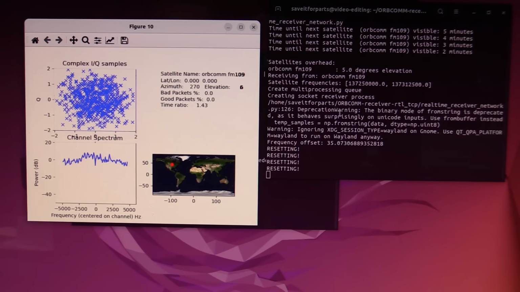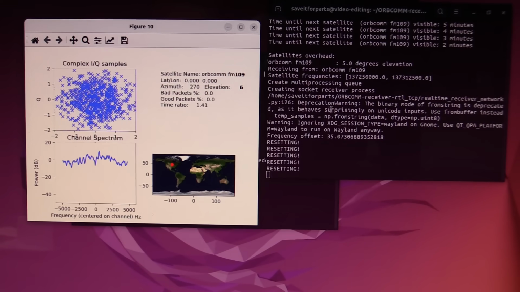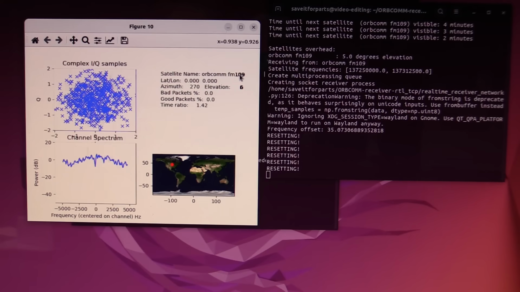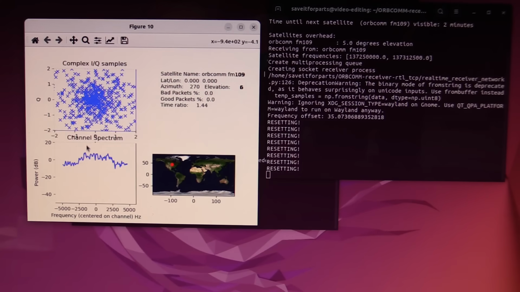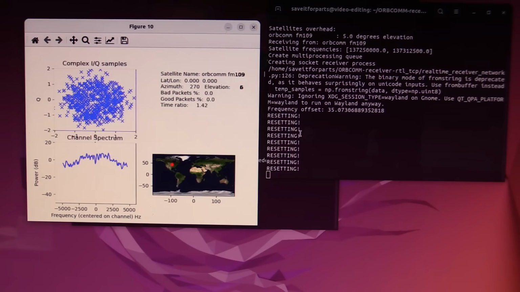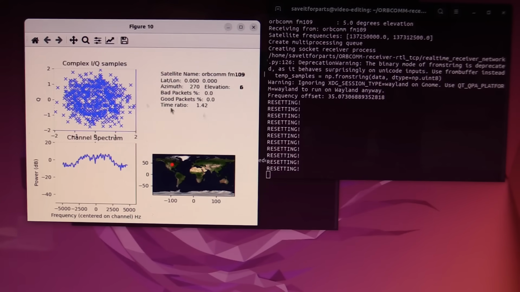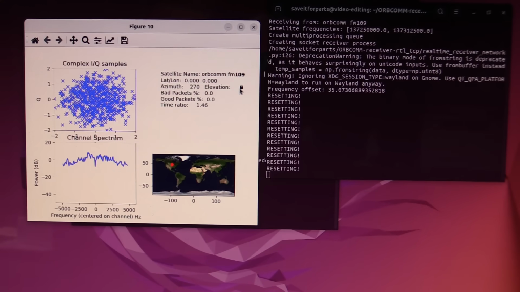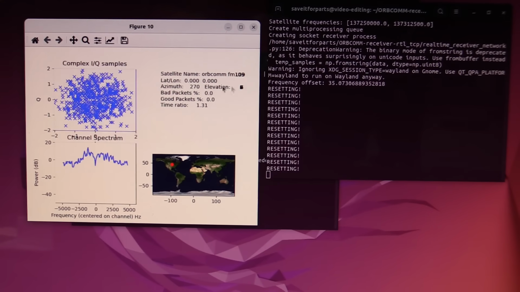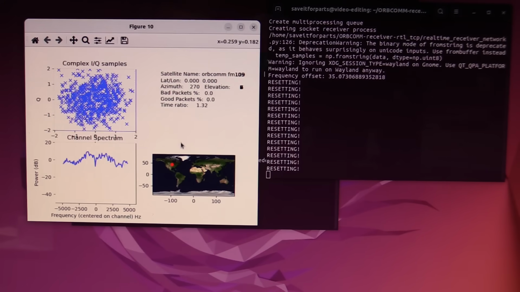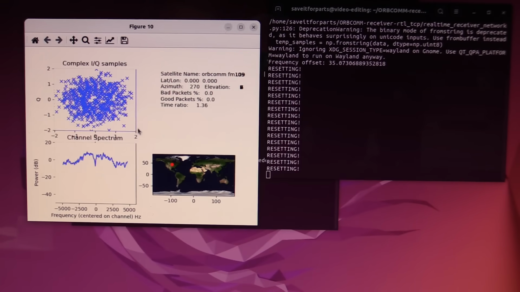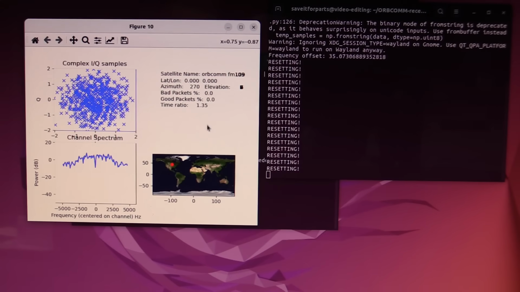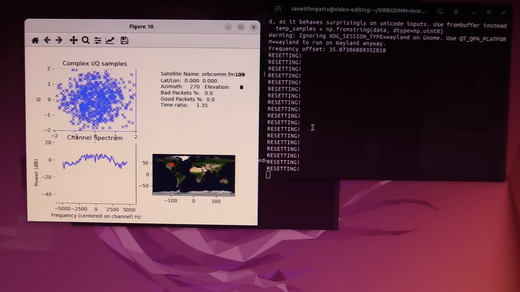All right, so our script has just popped up saying that the satellite is now overhead. So we should be seeing Orbcomm 109, and we've got some signal information over here. We still don't have a good enough signal to actually get any data. It looks like the satellite's elevation is still in the single digits, so it's still too low on the horizon to really get much out of it. But hopefully, in another minute or two here, it'll be high enough, we'll get a better signal, and we'll start seeing something on the right.